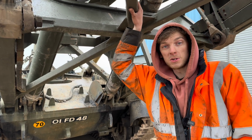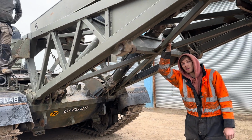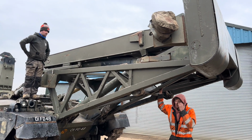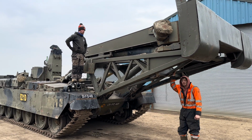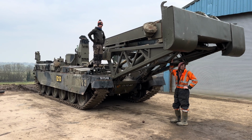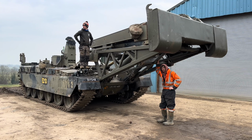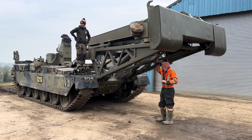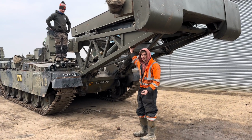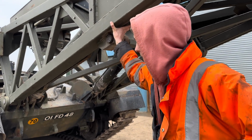So there were roughly 40 odd of these built in total, and now this is looking like the last one in existence. And what we plan to do this year, with aid from the Tank Museum, is put a bridge on it and take it to some of our local shows with the Chieftains that we've already got and display it doing what it was built for, which I think would be pretty interesting. But none of us have a clue how to work it. So you're going to work out how to work the Chieftain Bridge layer with us as we go.